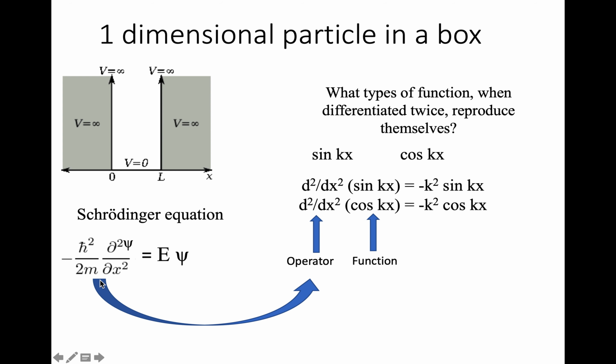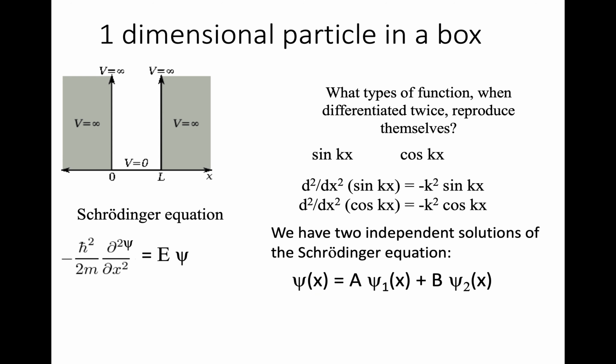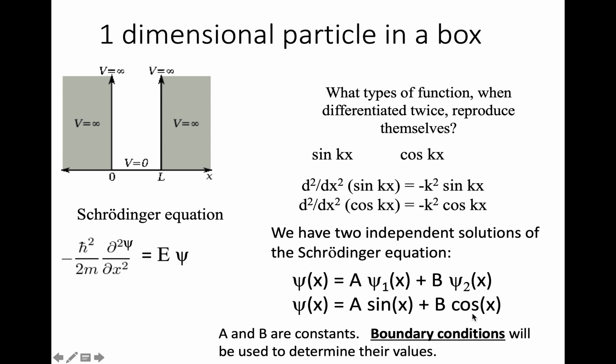In both cases, we had an operator, which involves making them differentiated twice. We had a possible function that would work, would return an eigenvalue and the function again. So that's what I mean when I say that they would both work for us. We have two independent solutions then for the Schrodinger equation. So the wave function can include both components. It can include a component involving the sine and a component involving the cosine. A and B are constants that would give weightings, relative weightings for both of these.